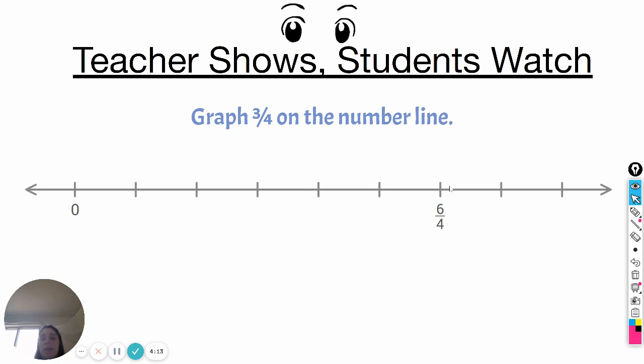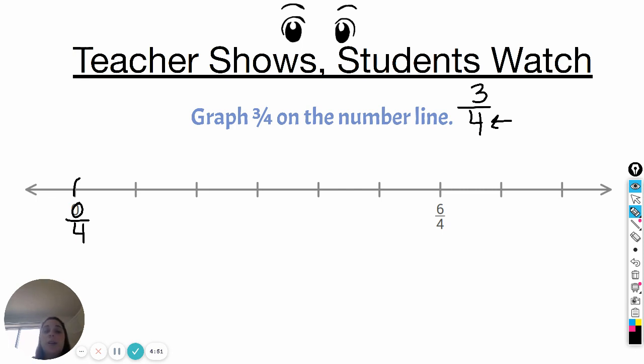We can see over here they have the fraction 6/4, which we haven't really seen fractions like that. So let's kind of take a look at what's going on. If we label each of these pieces, okay, here we're at 0, right? We have 0 pieces out of 4, okay? Because our denominator in 3/4 is a 4. Our denominator doesn't change, which means our number line is broken into 4ths.